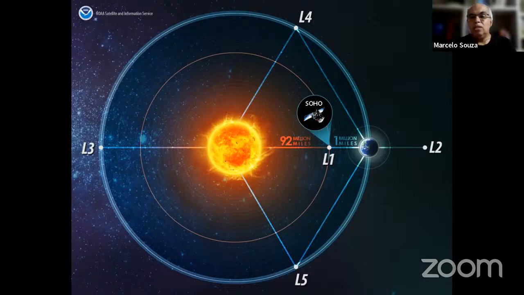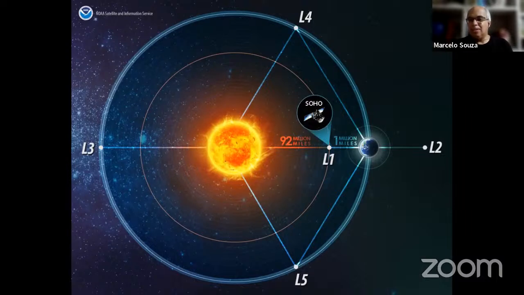One of these is SOHO, at L1, with which we have images of the Sun. It orbits in synchrony with the Earth around the Sun at position L1, located 1,500,000 kilometers from Earth.